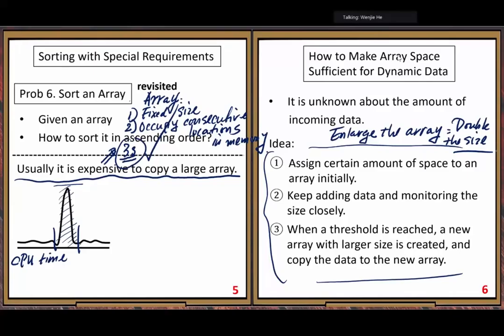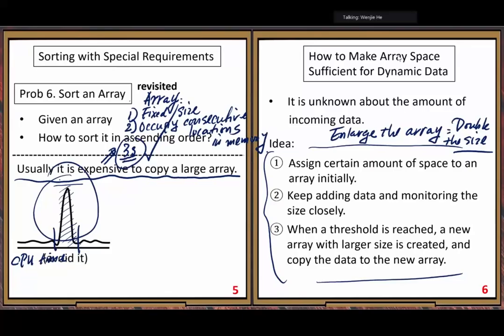In that situation, how do we remove this peak? Our goal is to modify our algorithm to remove this peak.